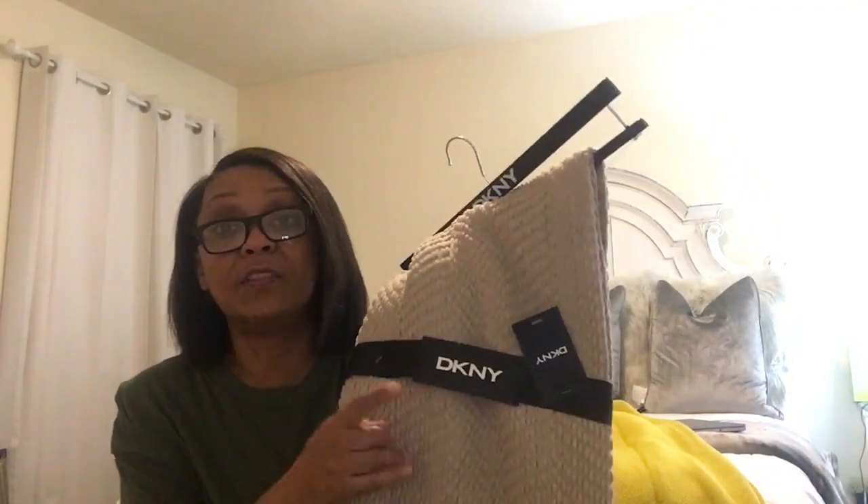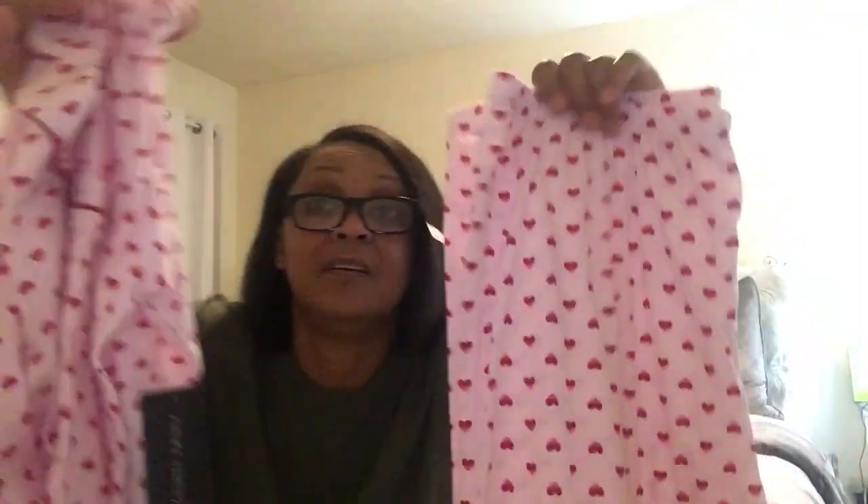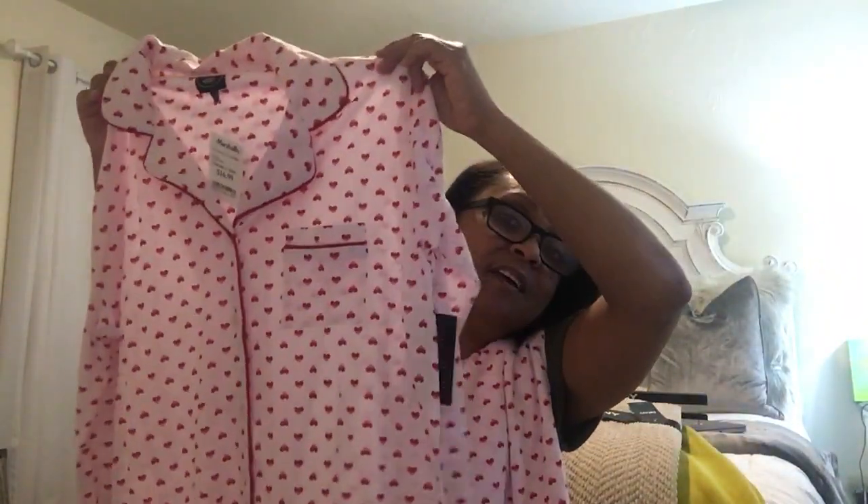It was $19.99. Now I bought a DKNY from HomeGoods and paid $24.99 for it. This one was just $19.99 at Marshalls — supposed to be the same thing, pretty much the same store. I didn't understand the price difference. I'm going to put one downstairs on my furniture too. And I bought some pajamas for me and my husband to wear for Valentine's Day from Marshalls, which is cute. I'm a pajama girl — I like different pajamas. I paid $16.99 and they look comfortable.